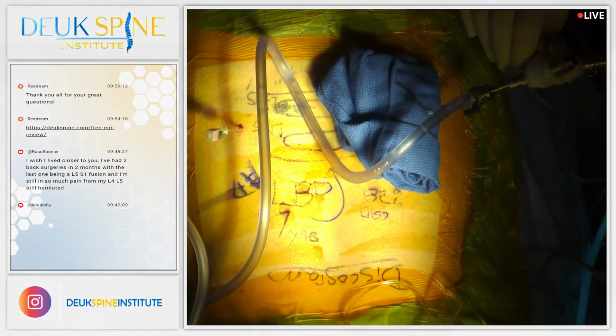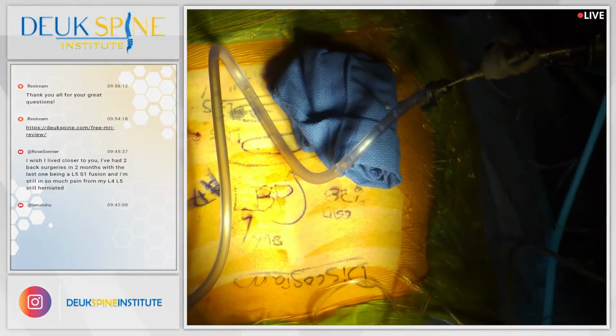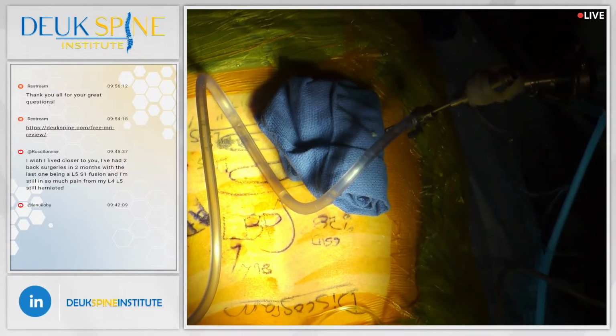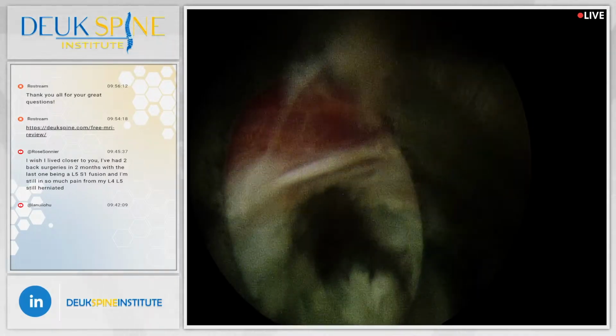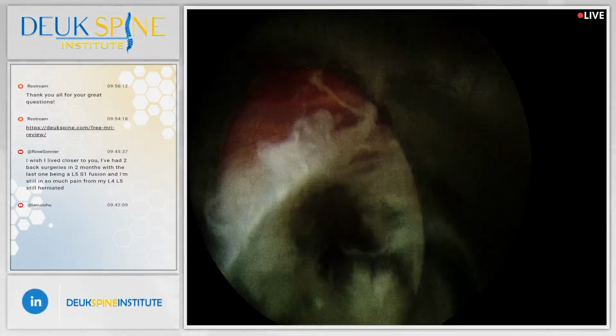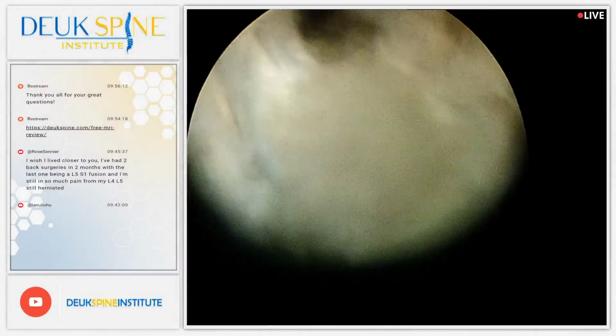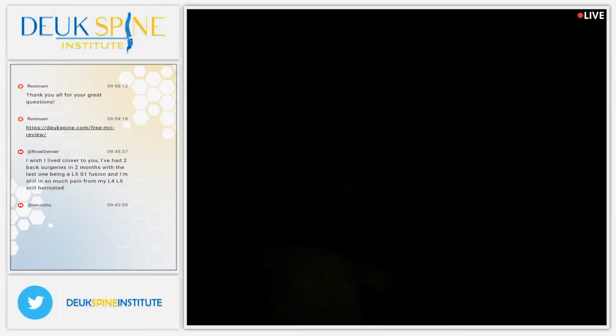Now remember, the inside of this tube is 5.5 millimeters, 5.2 millimeters. So that tear is about 2 to 3 millimeters, okay? Your body can heal that easily in 1 year, and it's going to reseal it completely. And the pain is going to be gone as soon as he wakes up. Any other questions from the audience?